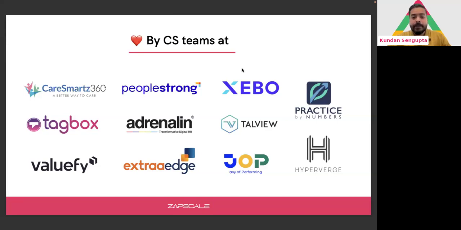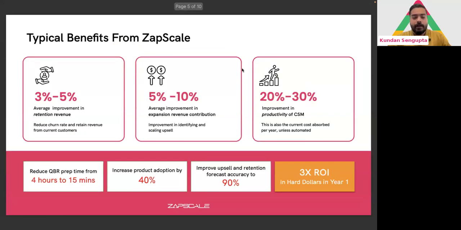The typical benefits you get out of a tool like ZapScale, a customer success platform, is that you improve your retention, you improve your expansion revenue, and at the same time you reduce the effort of your customer success management team, which improves their productivity. You take less time to prepare for your QBRs. You increase your product adoption. That's what we're going to talk about today.